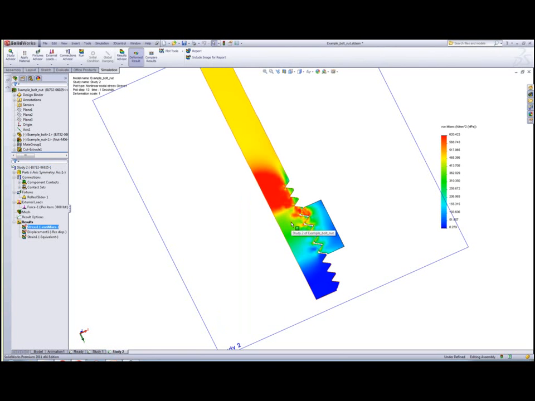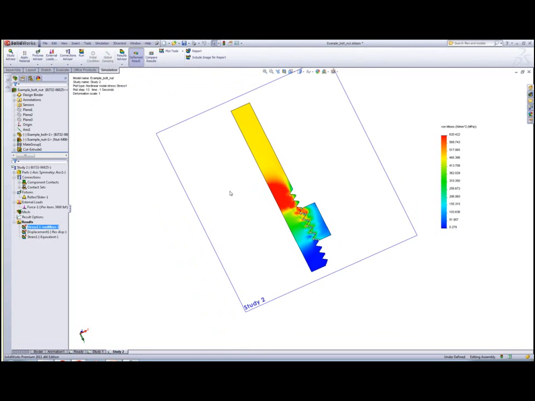Alright, so there are my result plots, and again the same standard result plots appear that you set up inside of your simulation options. Now you may be looking at this and noticing that we're working off of a 2D model, and for us as engineers this is great, right? We can just take a look at it and know what's going on, but if you're presenting this to someone else, you maybe want to show this in a 3D fashion.